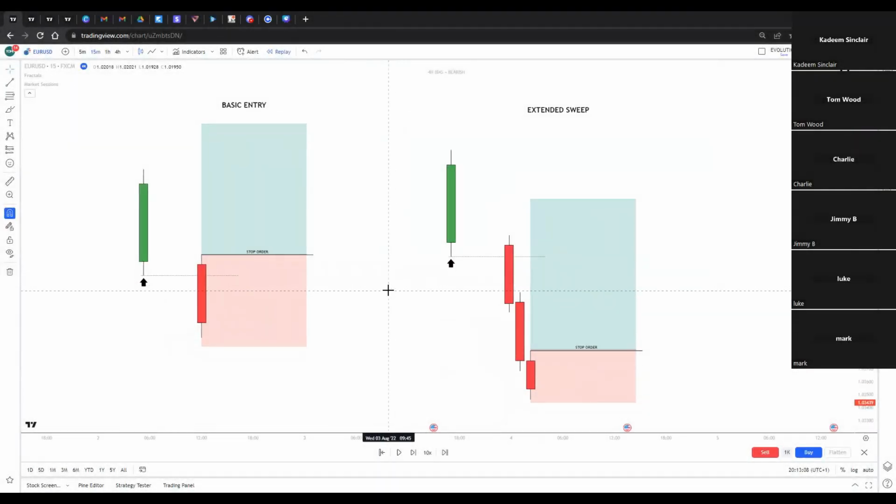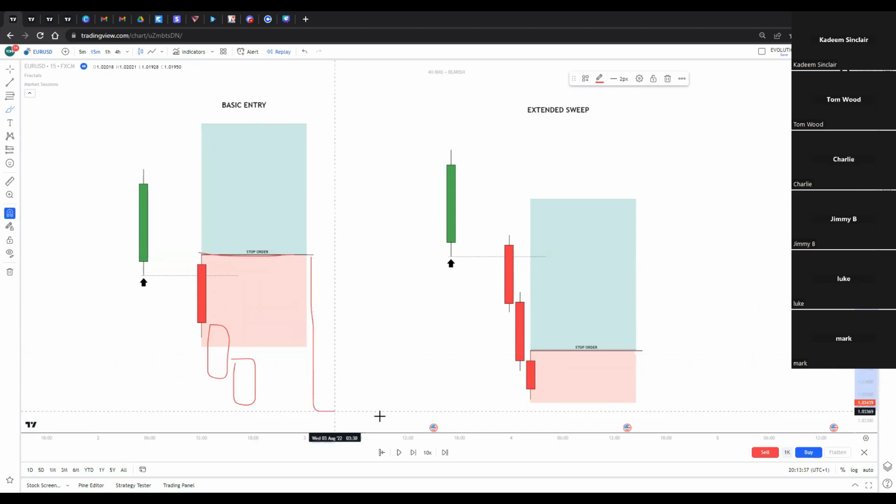As you can see on the left here, we've basically got the basic entry type. We look at the 15-minute chart inside session, and if we're looking at an external or an internal fractal sweep, the candle that took liquidity, in this buy scenario, we'll be looking at putting a stop order on that candle high. No matter if we push lower, our order is going to stay in the same place, but we'll just extend our stop loss.